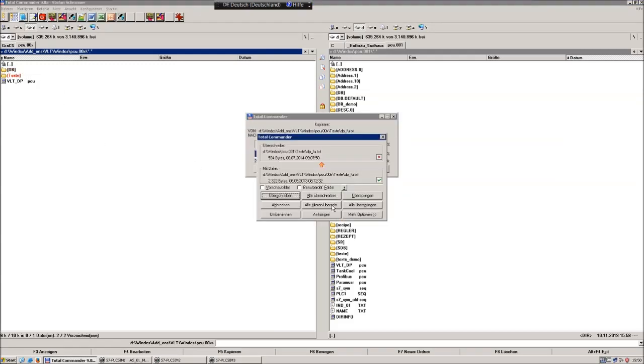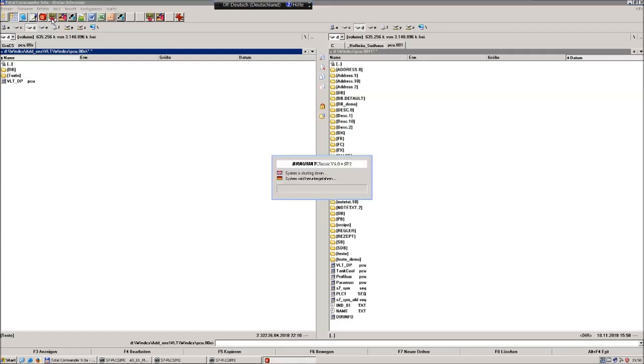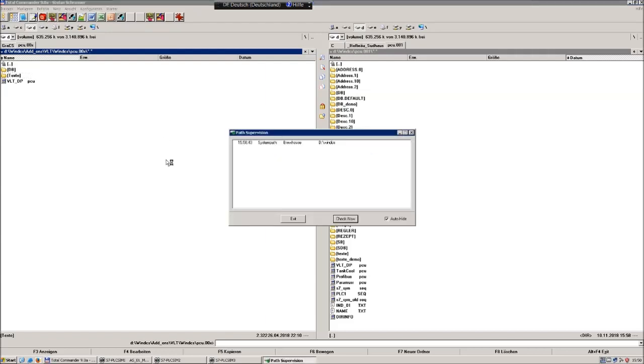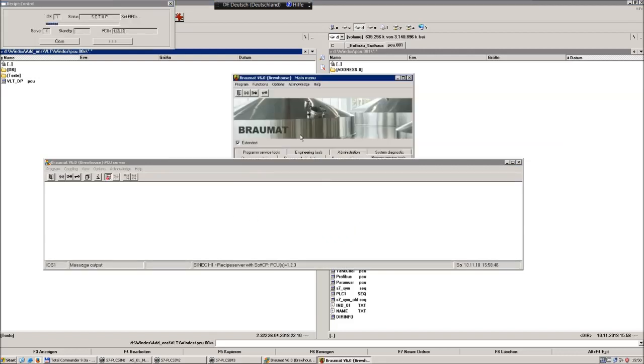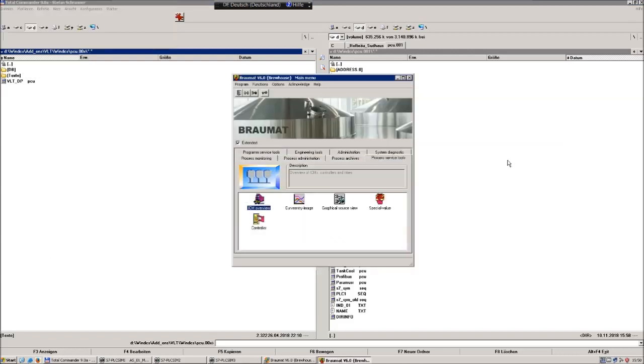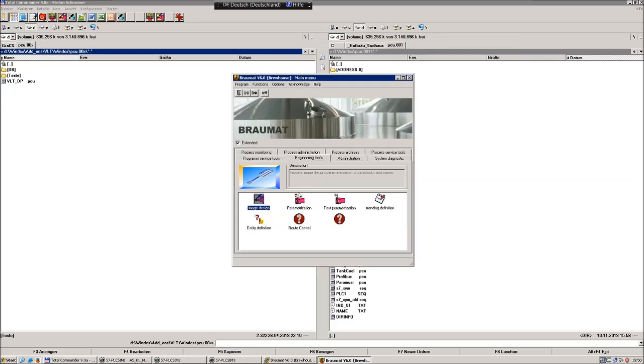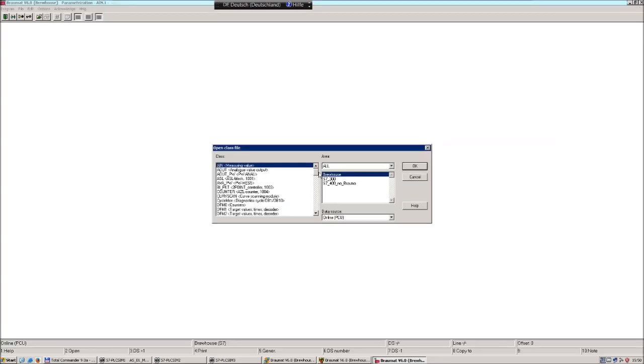So we restart Braumat, and then we will have this VLT, variable speed drive, in here.